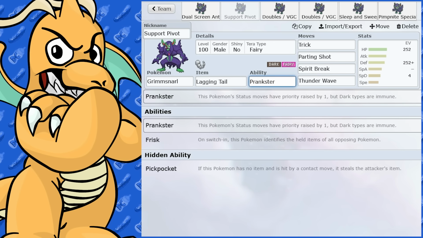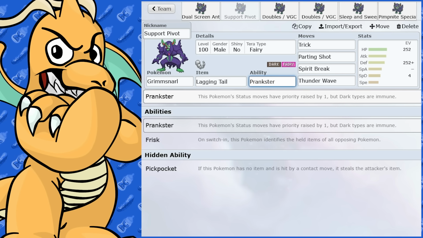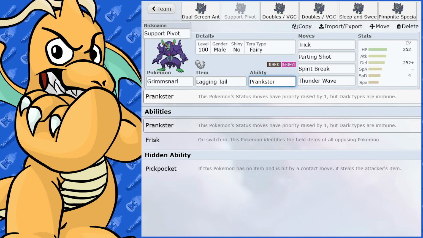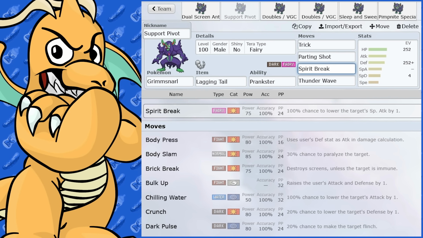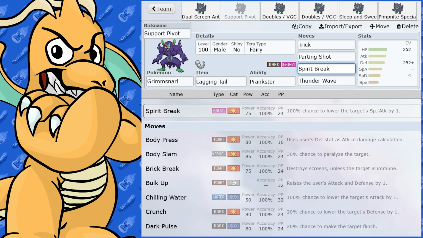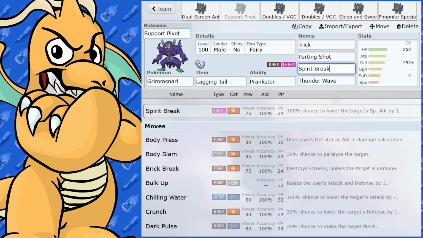I guess the only thing it has to watch out for is Dark type Pokemon. So if you're wondering how you can get around these stupid Grimmsnarl, if you've got a Dark type, it's going to be immune to those Prankster moves. So that's what it has to worry about. However, it'll have Spirit Break though, so it's difficult to get around. The best thing to do to a Grimmsnarl is just wear it down with damage, right? So it can't set its screens up again, and that's going to be the big thing.